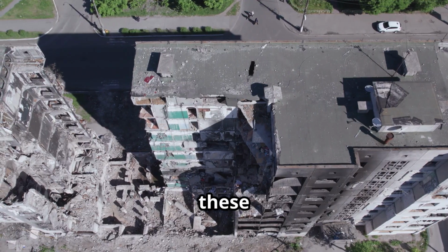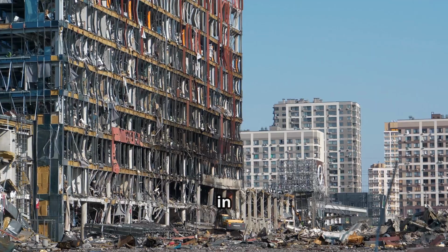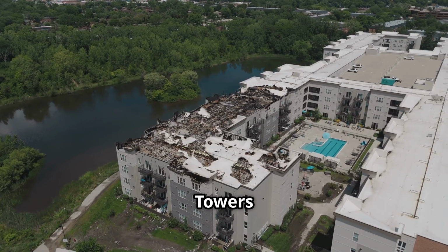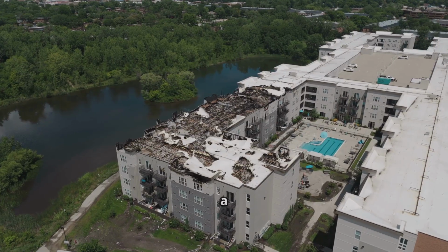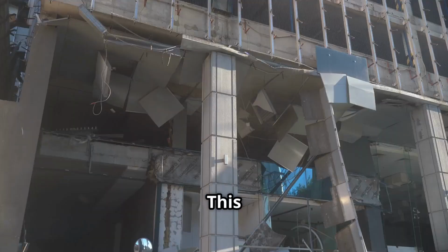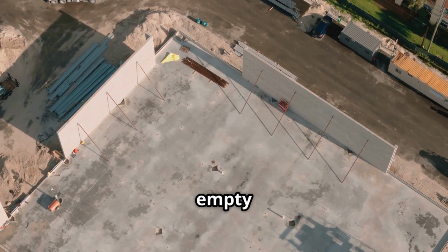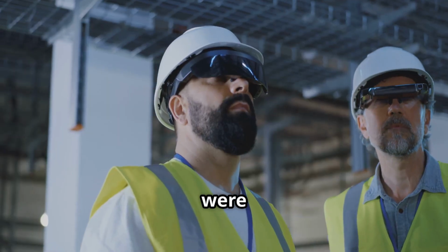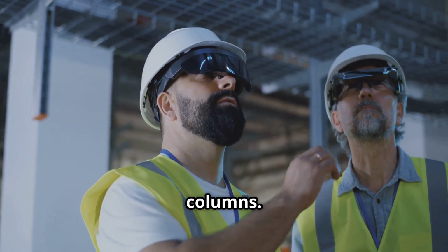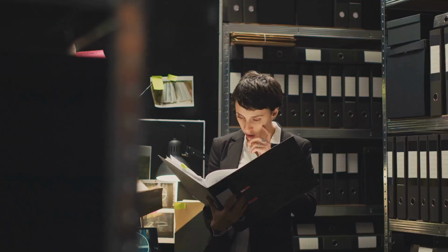So, what's interesting about these here is the Champlain Tower South right here. This is the building that collapsed. It was built in 1981 and collapsed in 2021. This right here is the Champlain Towers North, and it was built in 1982, just a year after the South Tower was built. And then the East Tower here, Champlain Towers East, was built in 1994, much newer, so it basically sat as a slab like a foundation, empty for like a decade. And so some people were wondering if that maybe helped contribute to some of the problems with their columns. Okay, so let's take a look at this and we'll see what happened at this building here.